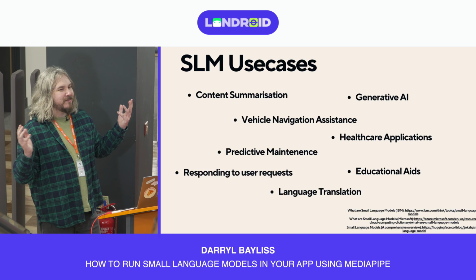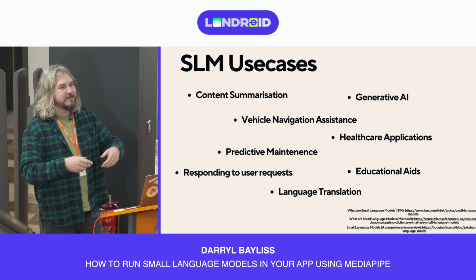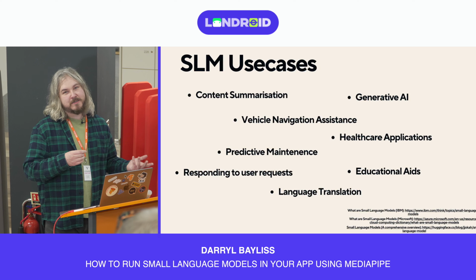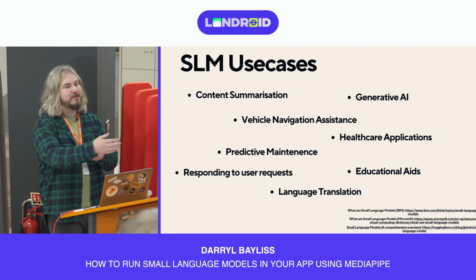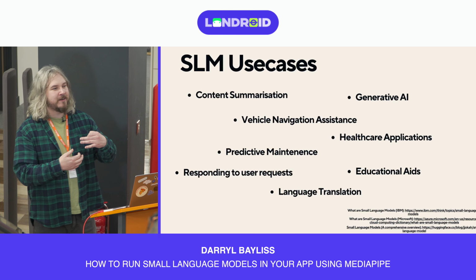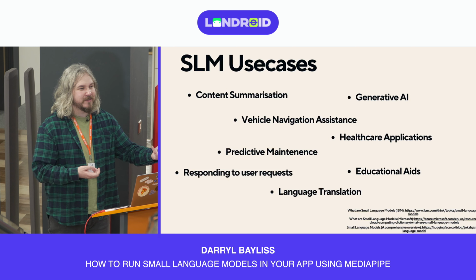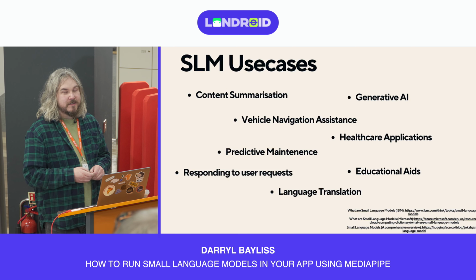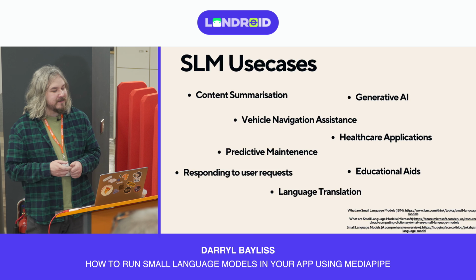So being able to put these models inside vehicles so they can actually respond to cameras. They may see a pedestrian enter the road. They need to be able to tell the vehicle to slow down, or alert the driver they need to slow down, or there's an obstacle. That's a really, really neat use case.